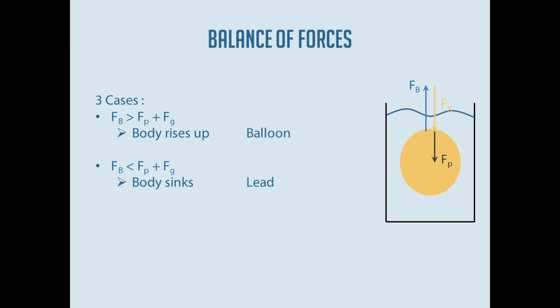In this case, we speak of down force or negative buoyancy. This does not mean that there is no buoyancy. The buoyant force is just smaller than the other forces that cause the body to sink. Thirdly, and finally, there is the possibility that the upward buoyant force is exactly equal to the sum of the downward forces.